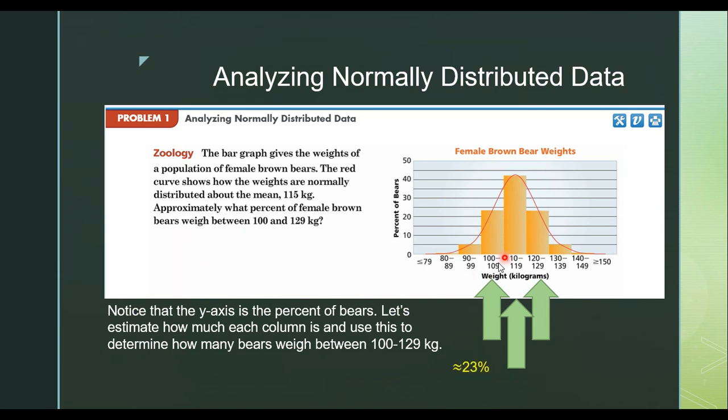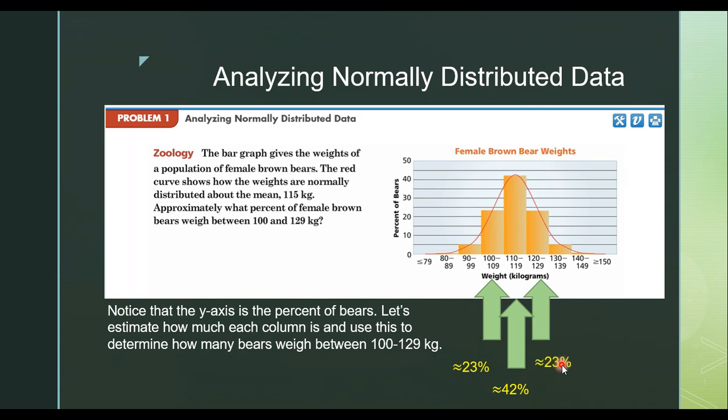So I noticed that if I look at this column, it's in between 20 and 25. So I'm going to say maybe that's about 23%. Then I'm going to look at my next column and I notice this is a little bit above 40, but less than 45. So I'm going to say maybe that's like 42%. It could be 43. It's an approximation. 1% isn't going to kill you. And then this last one is also between 20 and 25, but because it's a normal distribution, they're symmetric. So this side has to match the other side. Hence, I'm going to have 23%.